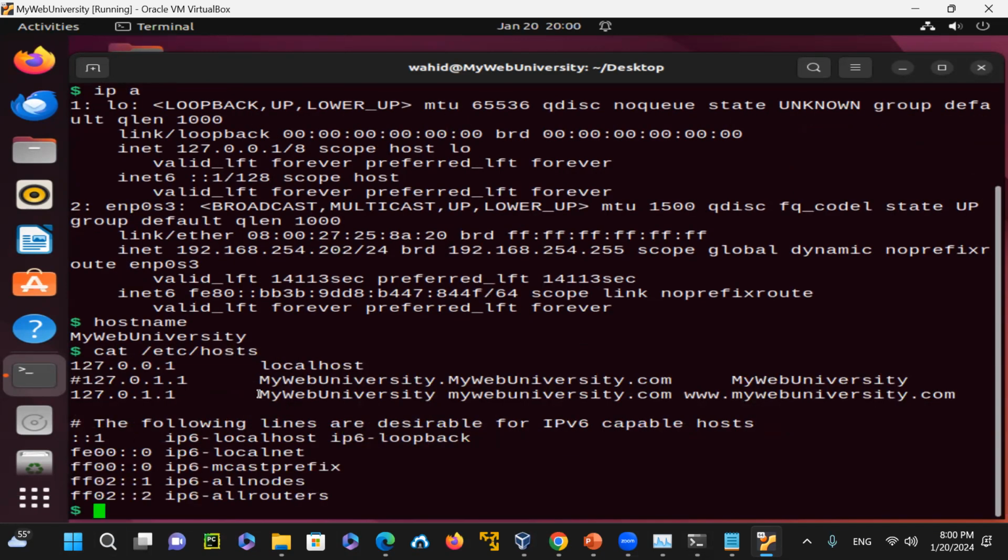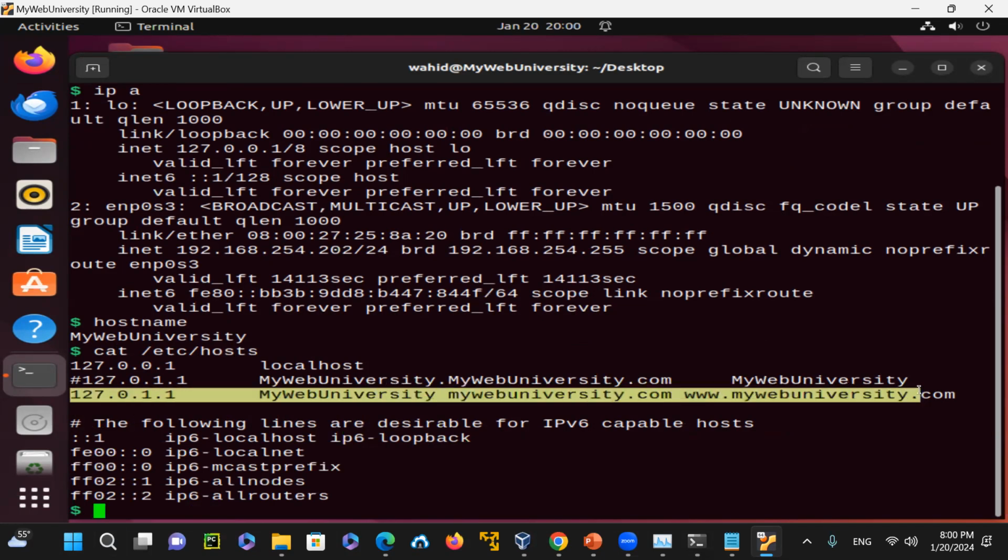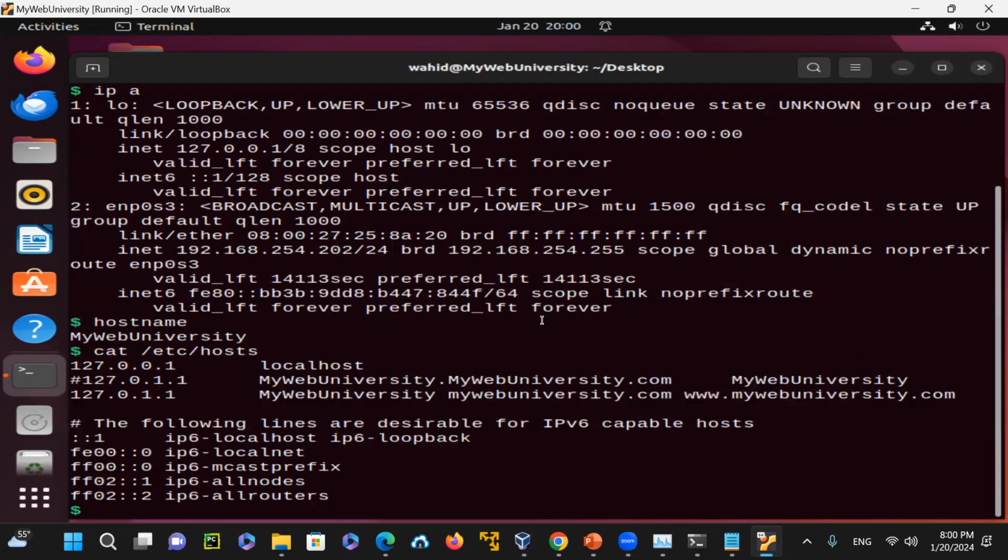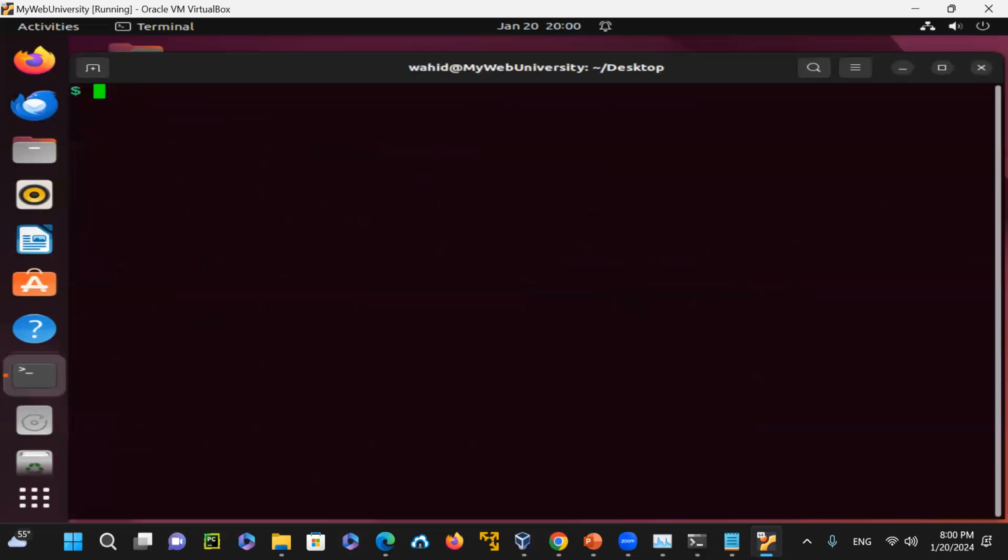Now, if I comment this line out with root access, then when I do an nslookup on MyWebUniversity, it's going to say the IP address is 231, because the nsswitch lookup finds it there. So that's one thing you could do to make the change. But at this time, let's not bother with that one. I want to show you Bitvise and everything there.